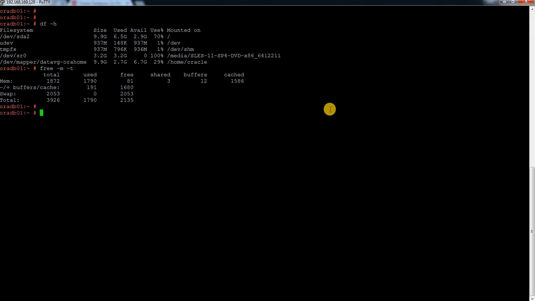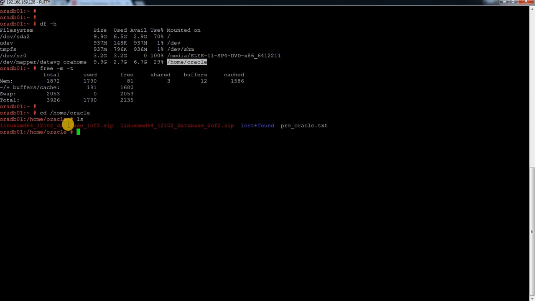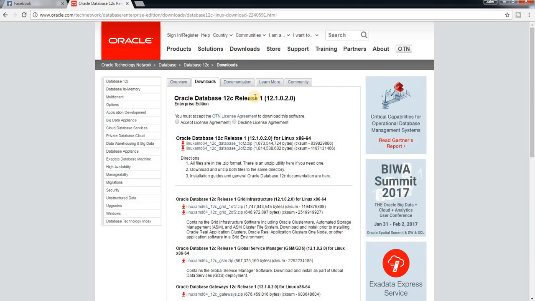I have created a directory called /home/oracle, and inside this directory I have downloaded the packages for Oracle 12c. You can see these two packages. If I do ls -s to check, it is around 2.6 GB in size.